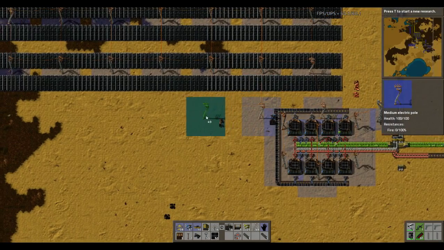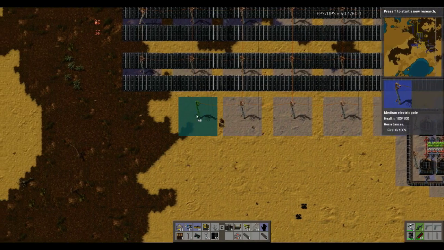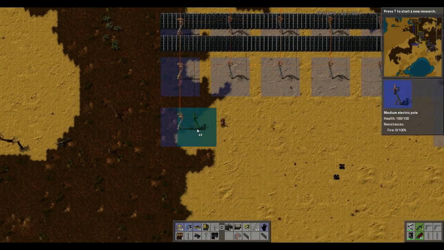Nice copper. I'm picking up loads of steel thinking, why can't I build the things? And it's because I'm short on copper. Making my own power poles like a pleb because someone stole them all. Sorry. Not sorry.